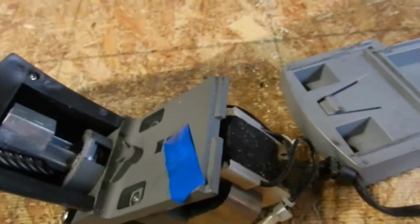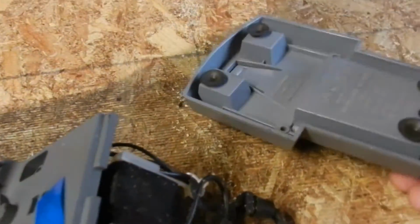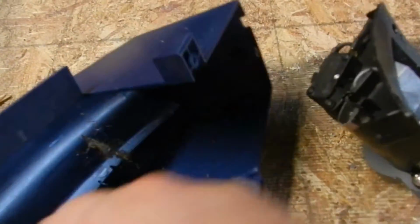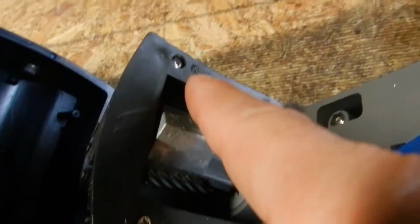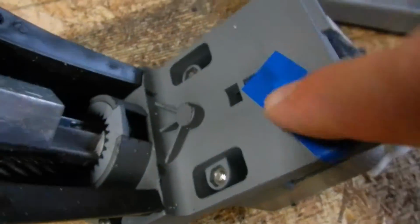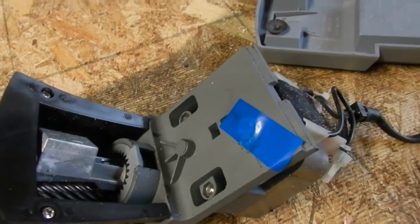I made a video already on how to take this apart, that's why I didn't show you. It's underneath. There's 3 screws, they look like these, and then there's 2 screws in this guy. It makes it right here and here that fasten into the housing. I definitely have this unplugged, and they're unplugged right there. That's the other one that I'll be working on. So let me get this guy out, get it back to the original state it was, and let's see what we can find out.